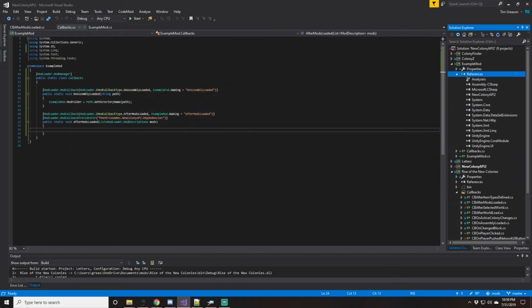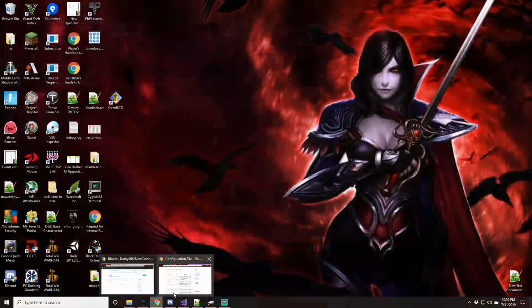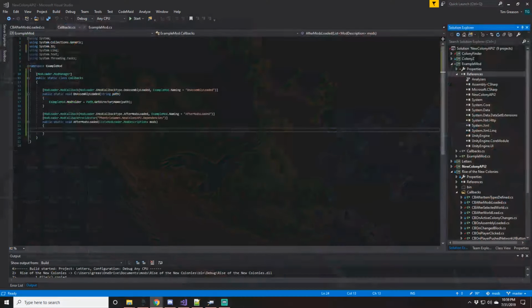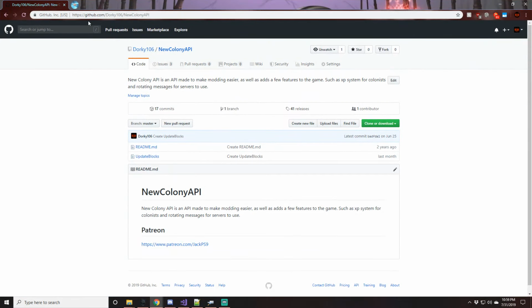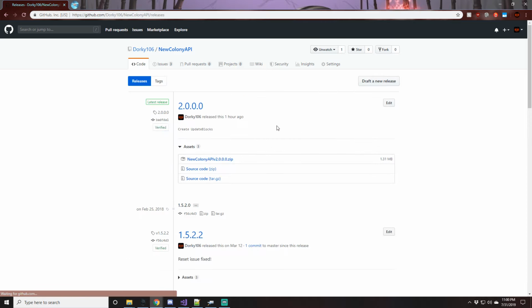But you can get that through either my mod manager or you can come to GitHub /dorky106 /new colony API. Wow, man, that is loading like junk. Okay, see? Ta-da! And then just come down to releases and then download the newest version, okay? That's one of the ways.